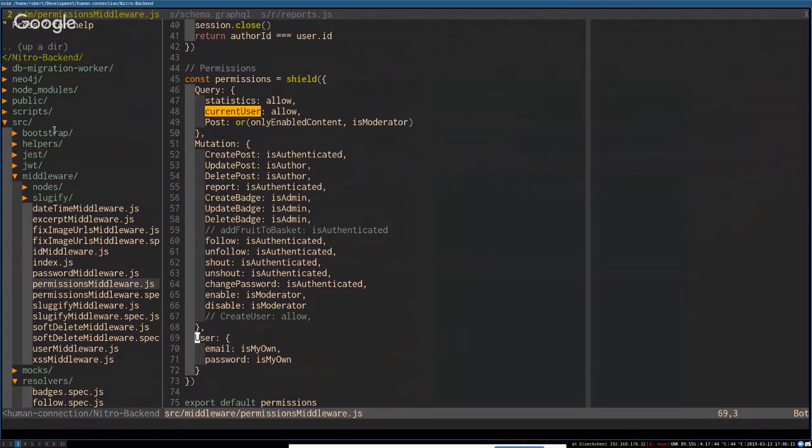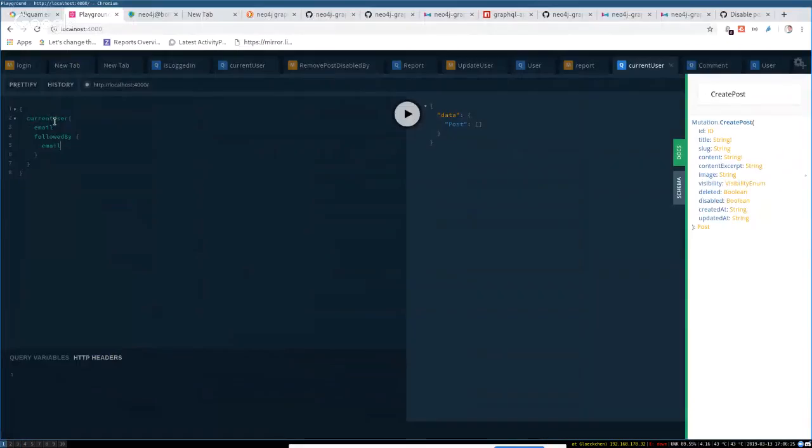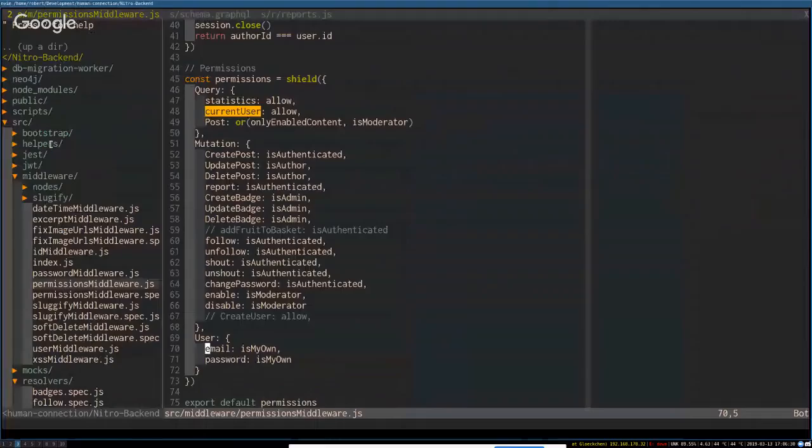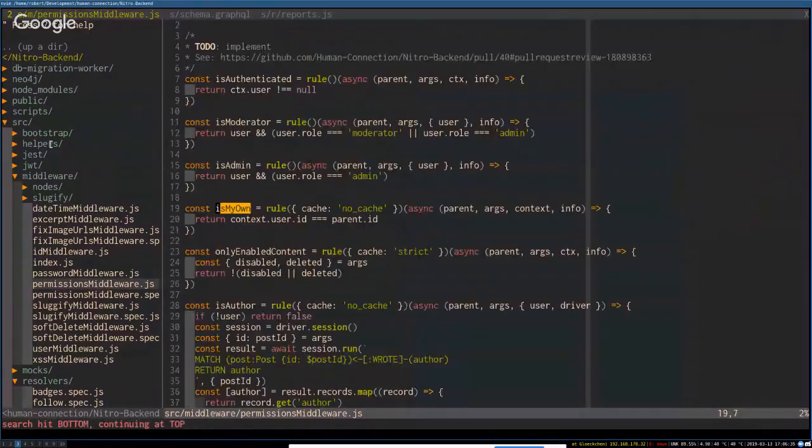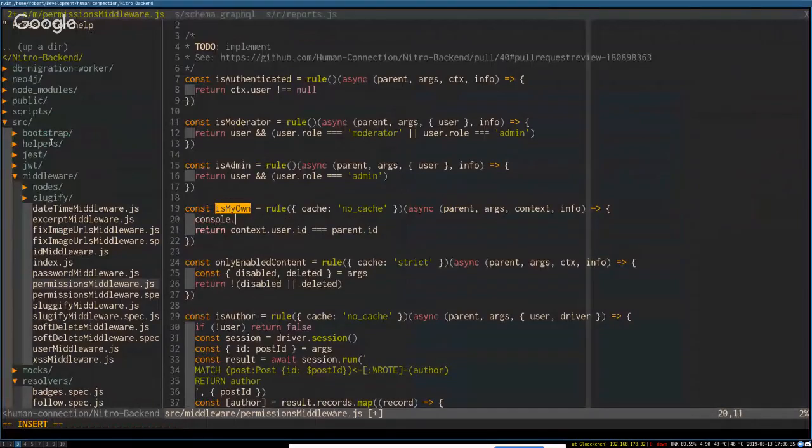If it's a post, this will not be called. And we only call is my own if password or email are in the query set. So if I do this, we will never have the is my own middleware called, and we can confirm by saying is my own.